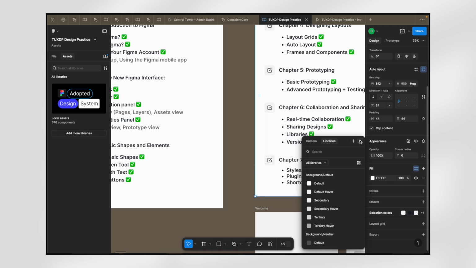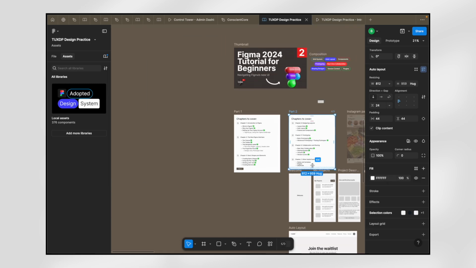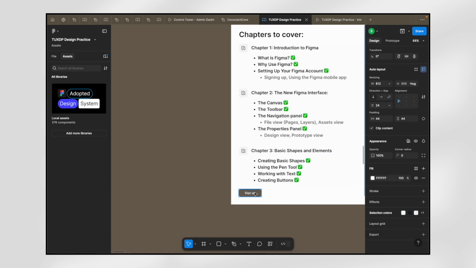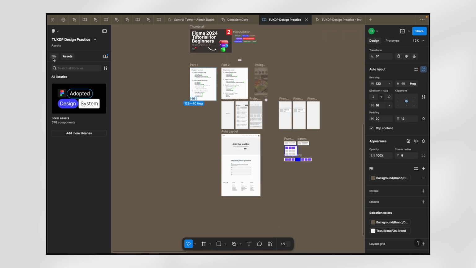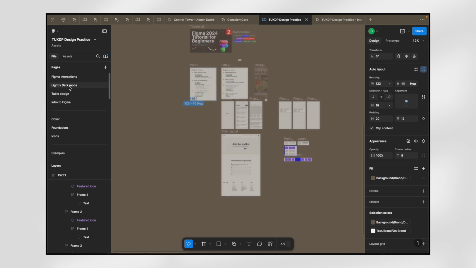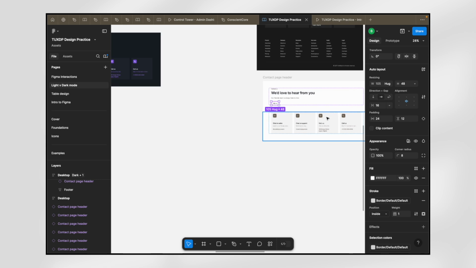It's very simple. When you have your styles and variables, it makes your work super easy, because you don't have to start thinking from scratch, like, oh, what color should I use here, what color should I use here. You can see that when I was creating my button, that's my fine white button. Let me go back to light and dark mode. Where is it? Okay, yes, this one.